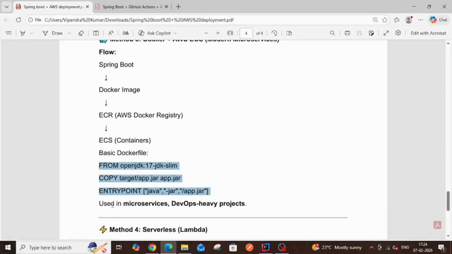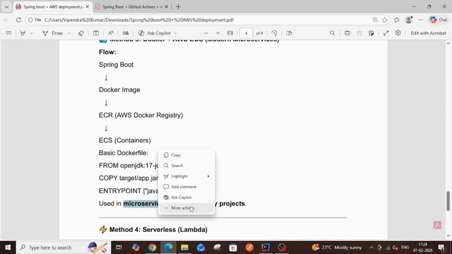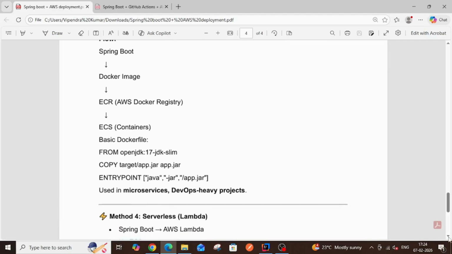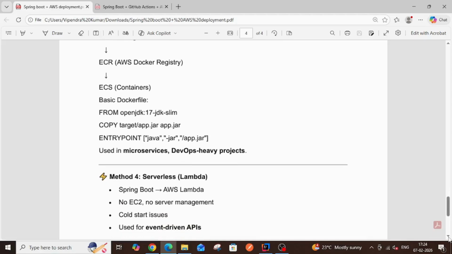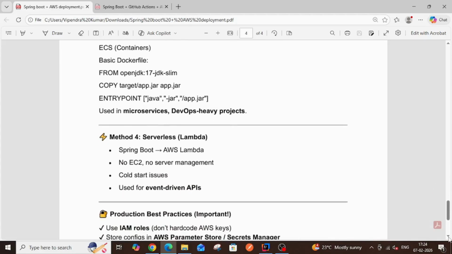This is basically used for microservices deployment and DevOps-heavy projects. That way we can utilize method 3 if you want to go through the AWS Docker registry.